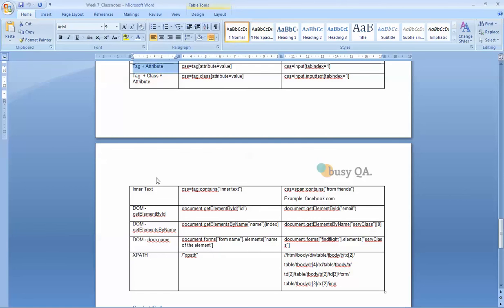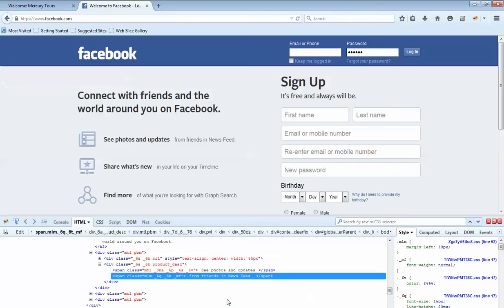The next one I would like to show you is what we call the inner text. What does this really mean? Sometimes you might want to click on something inside a sentence. Say, for example, I want to click on this from fields. It could be something I want to click on in my test, but it's embedded inside a long text message. So how do you do that? There are several ways of doing this. You can either record it, or I'll show you how to do it manually. All right, let's get started.